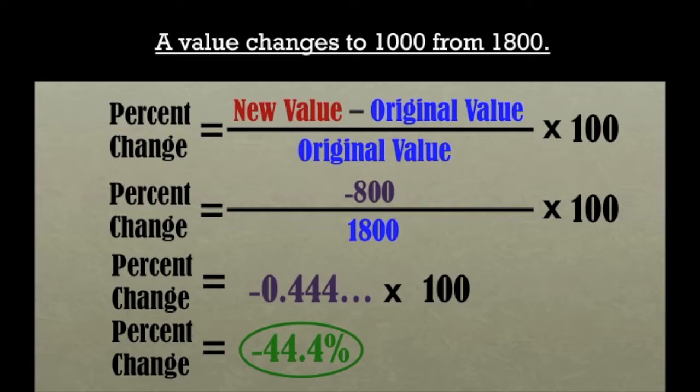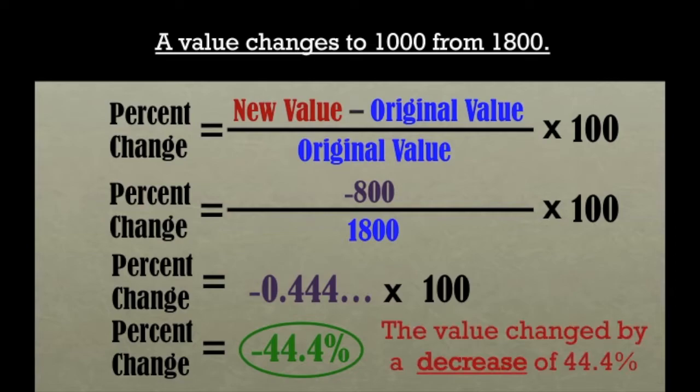But what we're focusing on is just the calculational part, the computational part, what our percent changes. So in this example, it's negative 44.4%. And it's important to note that this was a decrease of 44.4%. And we know that it's a decrease because, well, for two reasons. The first is that it's negative. And the second is that we went from 1,800 to 1,000. So if we went from 1,800 to 1,000, we went down in value, so that represents a decrease.